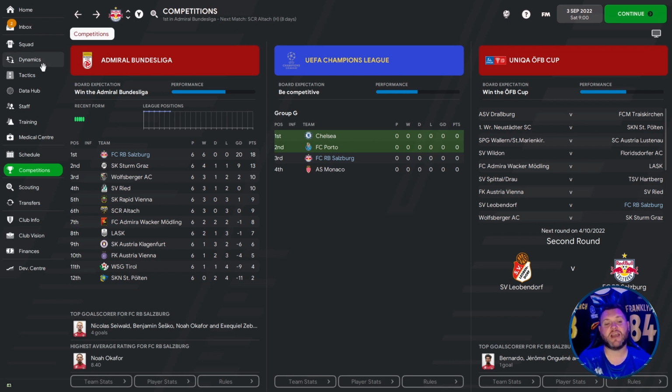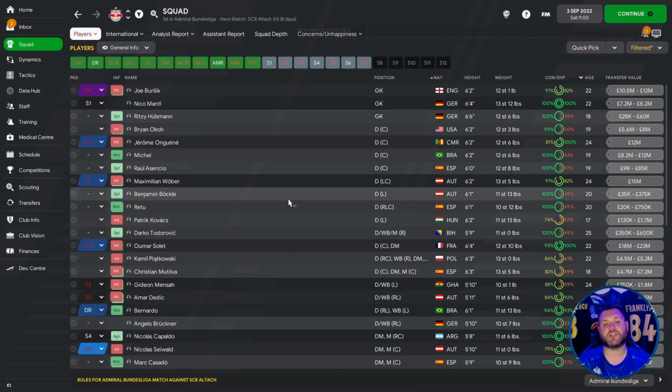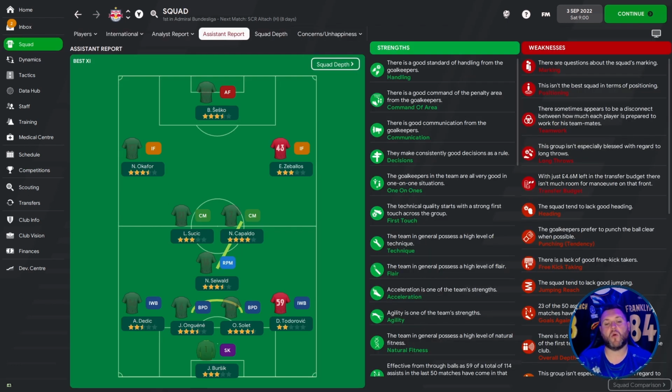So then the last thing to look at before we wrap this video up is the squad. Let's have a little look at the assistant report. What do they think is now the best 11 at the club? And they think it is Bursic in goal, Dedic, Onguene, Solé and Todorovic. That's really not our best right back, surely. That must be a mistake. Todorovic is only a 2-star. I'm pretty sure we have got a better right back than that. I will check in a minute. Seawold, Sucic, Capaldo, Okafor, Zabias and Šeško. So looking at that, you would think that we need to strengthen at right back.